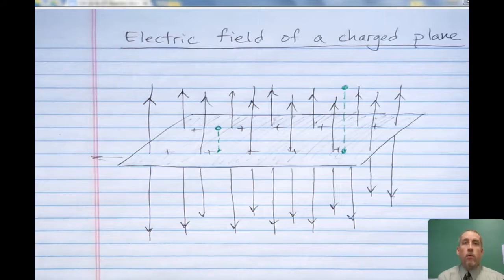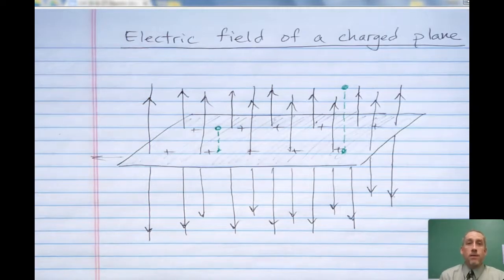Now, you're still probably early into your study of electric fields. Just keep in mind what that means. Every charge has an electric field associated with it. It's kind of how we describe what that charge is able to do when we get very, very far away. So we say that the electric field does not exist just at the point of the charge. The electric field exists everywhere around that charge. So you could talk about a point charge. You could talk about a couple of charges together. Now what we're talking about is a large sheet of charge.